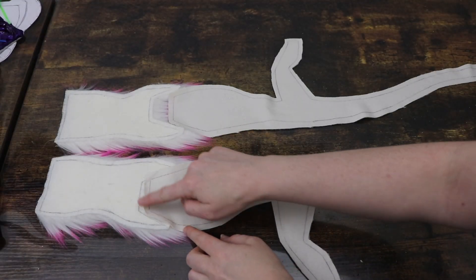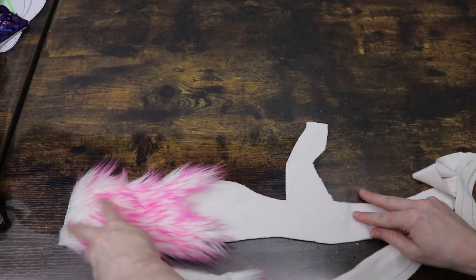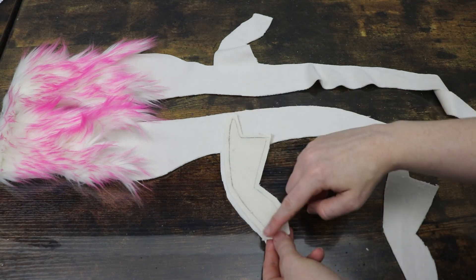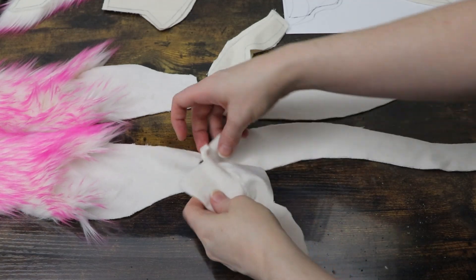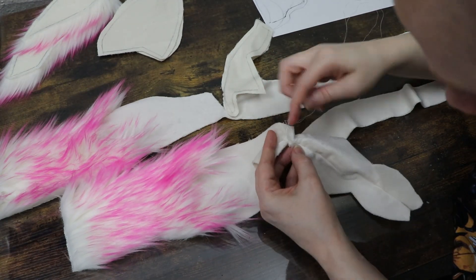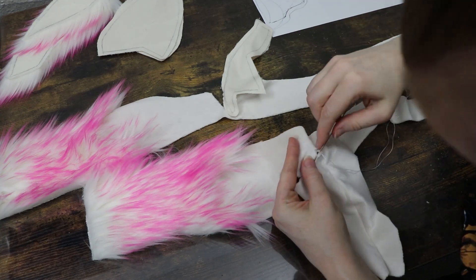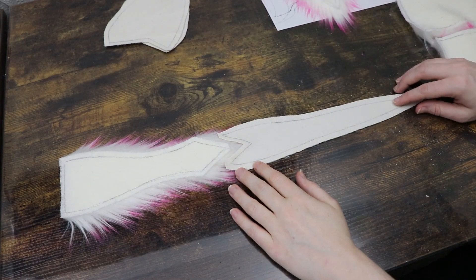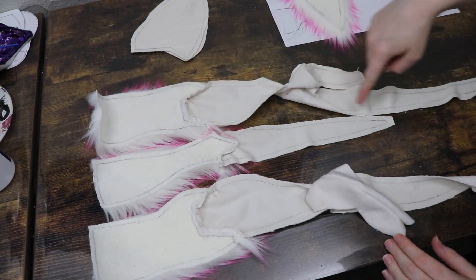For the sides of the body, most of it will be the same minky fabric, but for the neck I want it very fluffy, so I've got a white fur fabric with pink tips — I'm going to sew these two sections together for left and right. The back legs are already connected on one side to the main body, so I'll separate the fabric a little where the leg is and sew the inside section to the other section already on the body. After that we need a belly piece to connect the sides — the first half will be the fur fabric and then the minky — so we'll sew those two pieces together and attach each side piece.